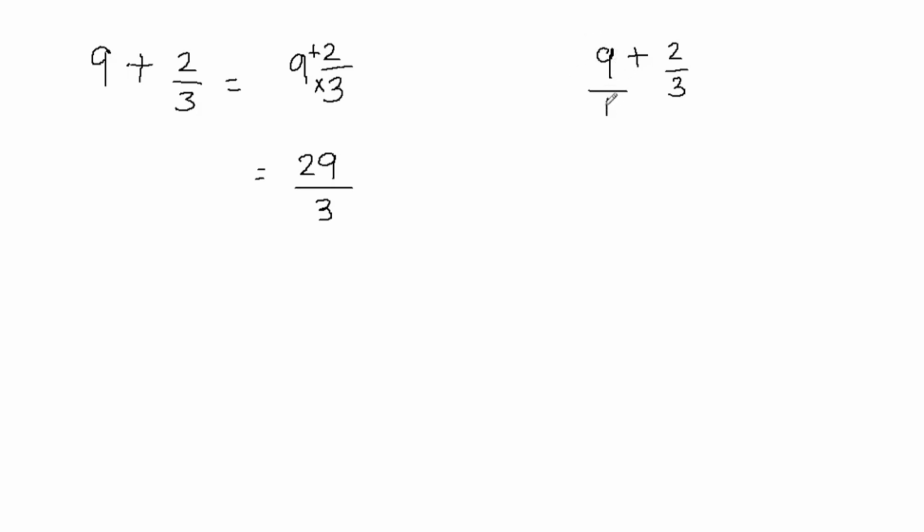And you're not changing the value of it. 9/1 is still going to give you 9. So we're not changing anything, right? This is just a different way of writing it. Now I'm going to write this as 9 over 1 plus 2/3. Now to add the fractions, we know that we need to have the same denominators. Here you see that I have different denominators. I have 1 here and I have 3 here. So I cannot add these fractions unless I make the denominators equal.